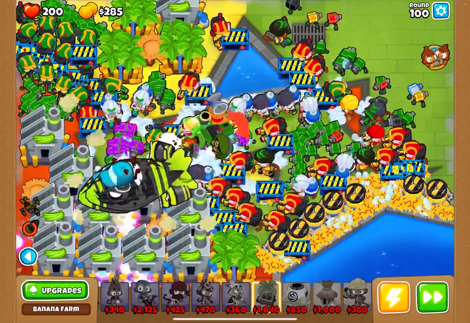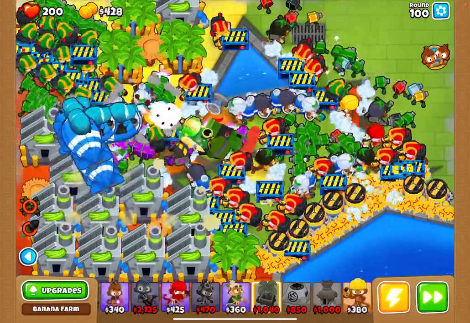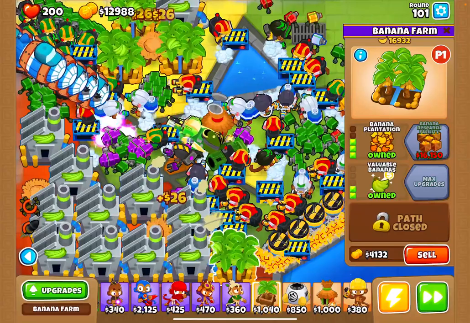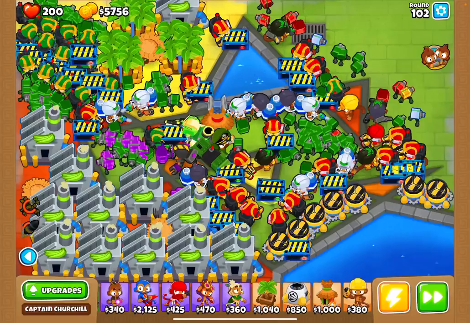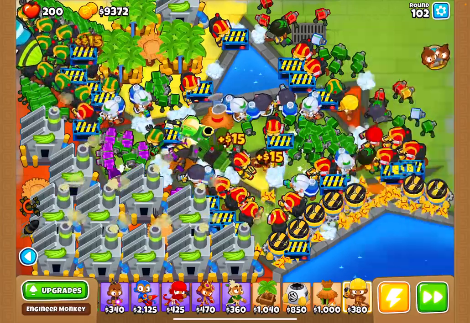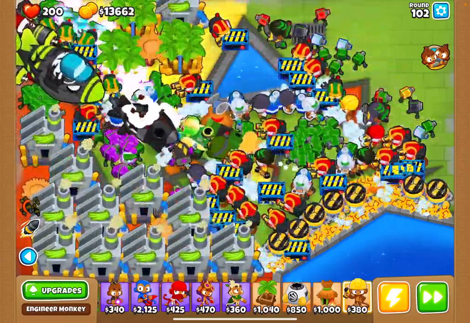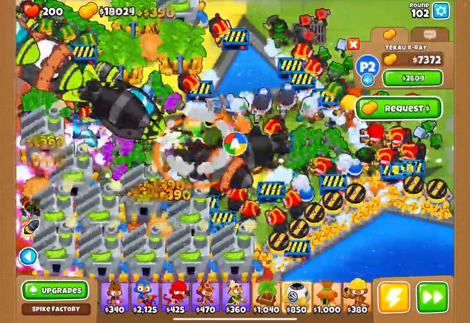Woo-wee. No one can stop us. Laser bombs. Oh, there you go. Well, guys, it is possible to beat Round 100 with only the Engineer Monkey. Or as I like to call him, Monkey Mario. Unbelievable. I think we can go a long way on this one. I don't know how long, though, because you saw that fortified ceramics were getting by. Yeah, but I now have money to place more stuff. All right, good point. That's a lot of money, dude.